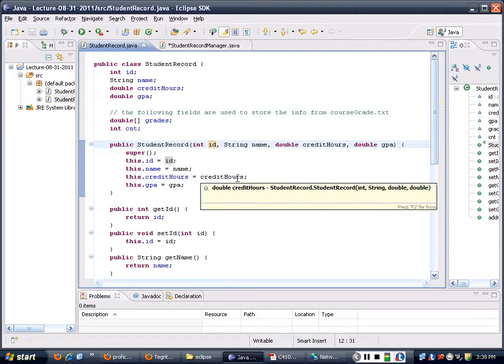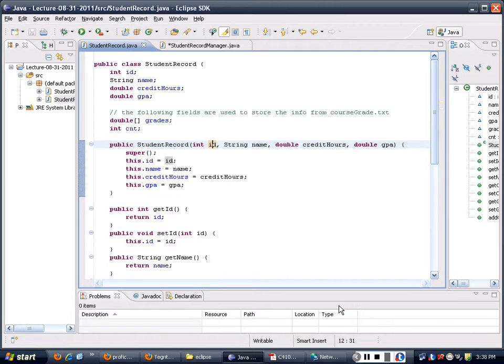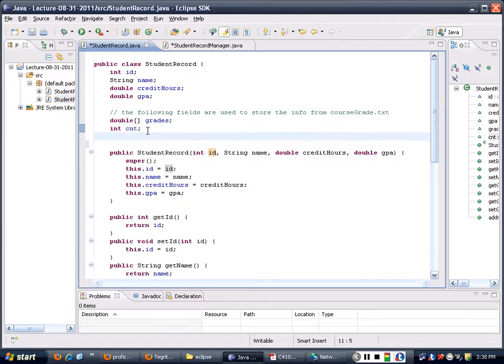So now you know what we need to do next. What we need to do next? Calculate the updated GPA, right? Okay, how could we do that? What I'm going to do is I'm going to have a new field here. I will hold the updated GPA. Okay, how could you calculate that?